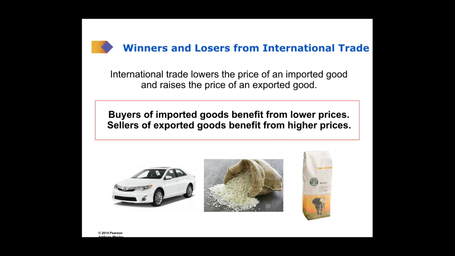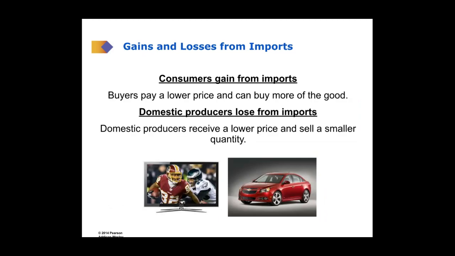International trade will lower the price of an imported good because domestic producers have to compete with all the producers around the world. But it raises the price of a good when you export it. So when you raise the price, it's because the consumers of the United States now have to compete with consumers from around the world. So buyers of imported goods benefit from lower prices. Sellers of exported goods benefit from higher prices.